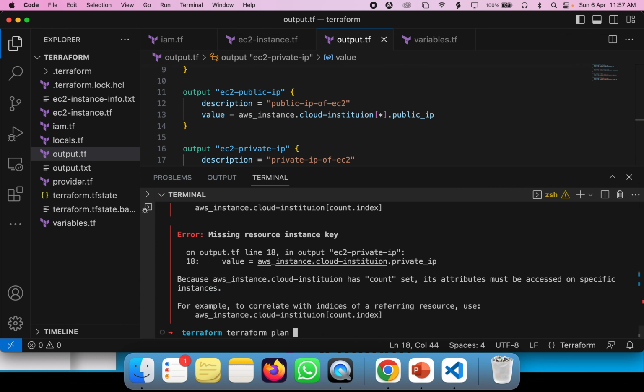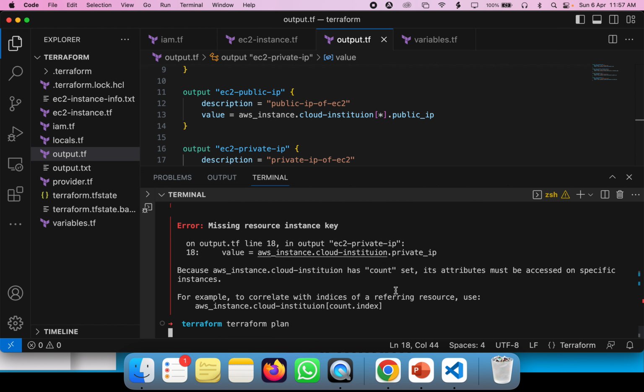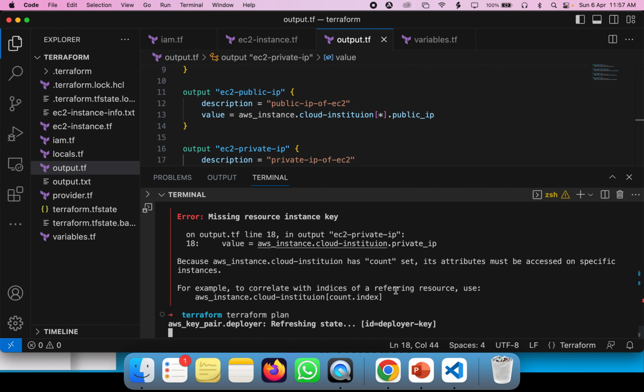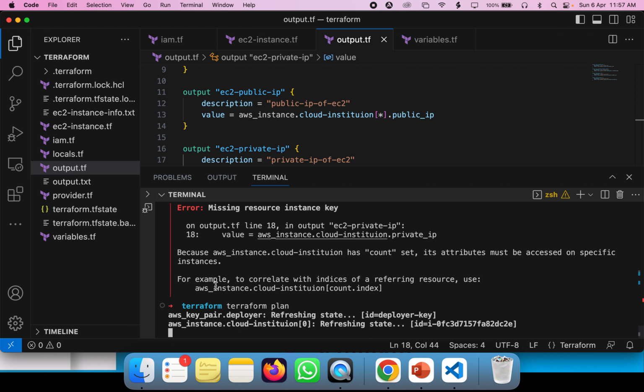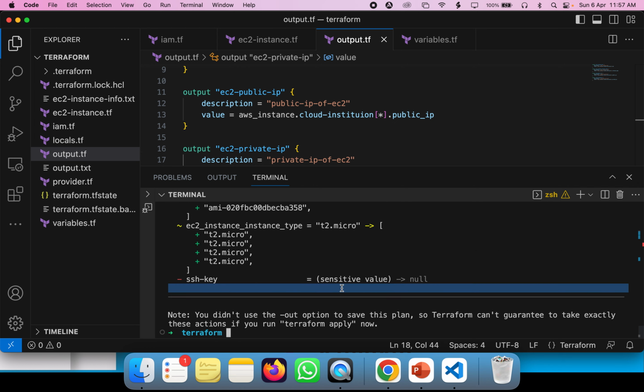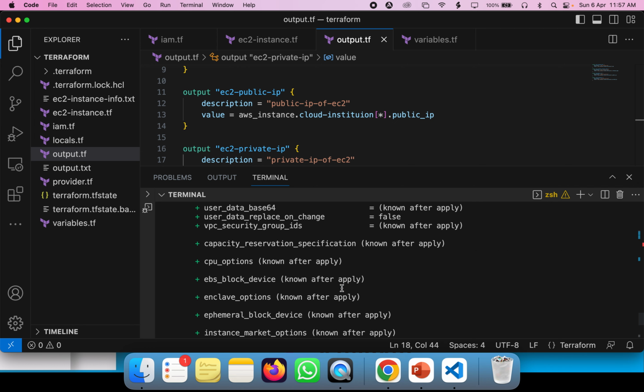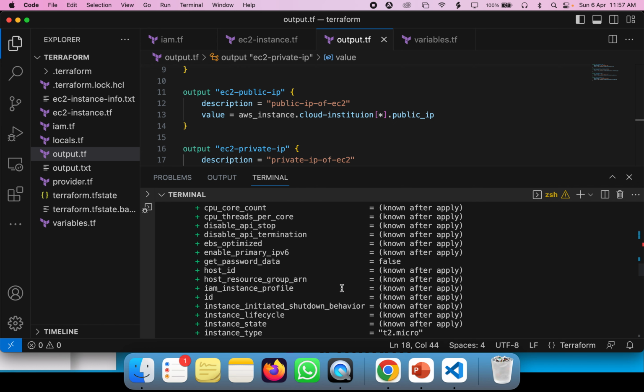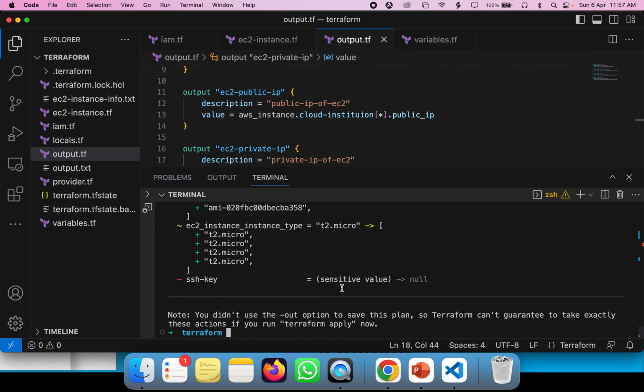Okay, so now if you do Terraform plan. In the previous output, as you can see, the count.index is what it was looking for. Now it's going to create 4 instances. Let's see what the output is going to show for 4 instances.